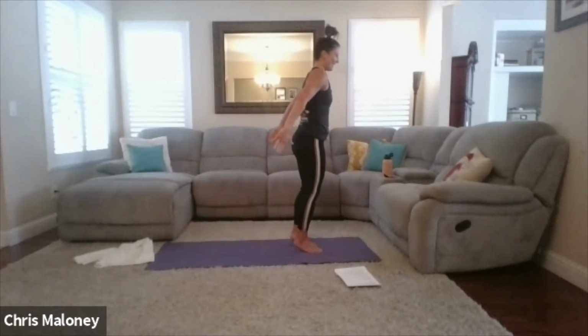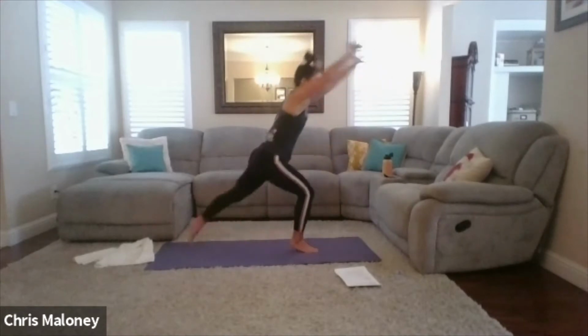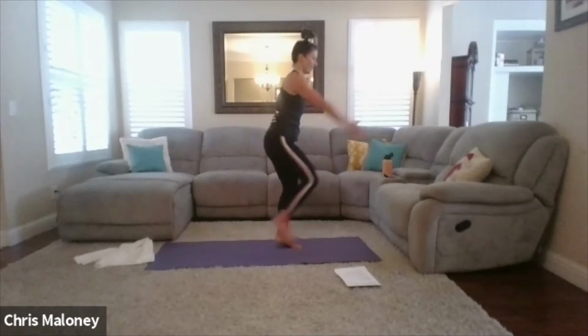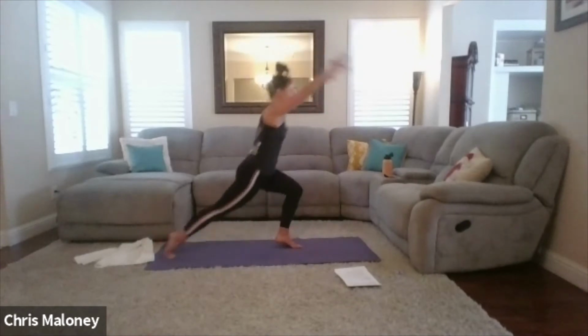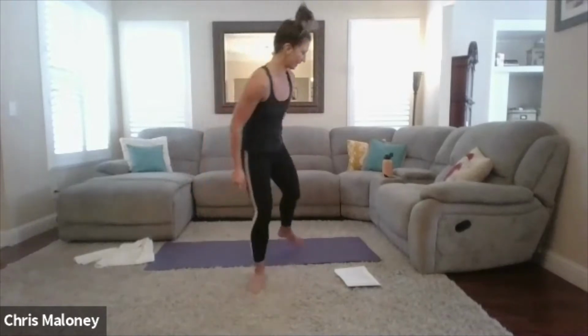Good. So just alternate here. Try to keep your heels lifted. Whew. Nice. We're being sneaky. That's why we call them sneaky lunges. We're up on our toes. Nice. Let me see. Good. A lot of balance here. A lot of core. Beautiful. Few more. Few more.